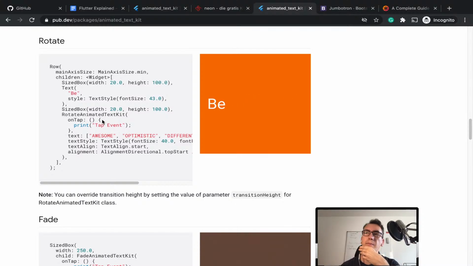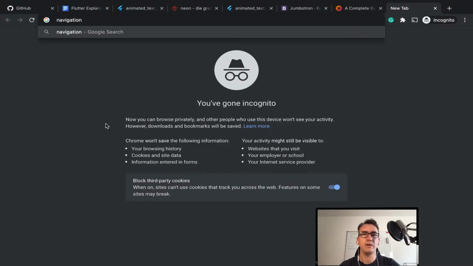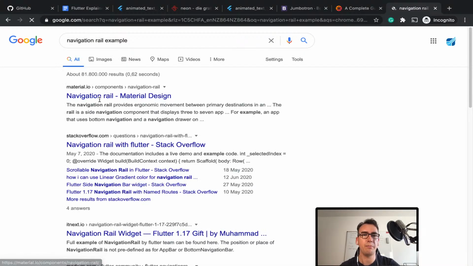Navigation rail, I used it when I used the Flutter News from 1.17. I started the navigation rail usage. I used the default part there. I really like it. It's a great idea. Maybe I should also take that for our website. It's maybe a good point. Rail example. I think it's on the web part.